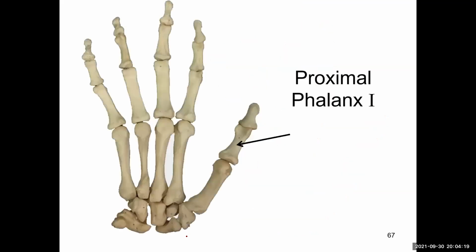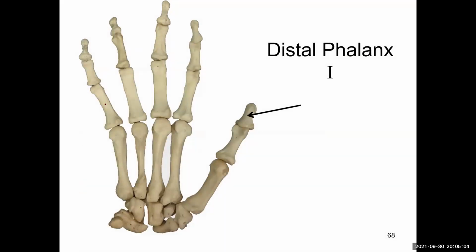Phalanges, same thing. You have 14 phalanges. Every single digit has a proximal phalange. Every single digit has a distal phalange. But only digits 2, 3, 4, and 5, that would be these right here, only those 4 digits have a middle phalange. Now you can call it a phalange or you can call it a phalanx. I don't care. You have to use the Roman numerals again, right? So your thumb is Roman numeral number 1, whereas the pinky is Roman numeral number 5.